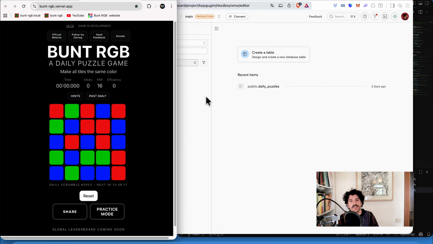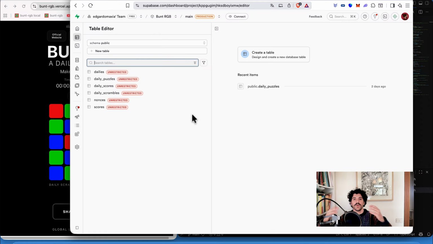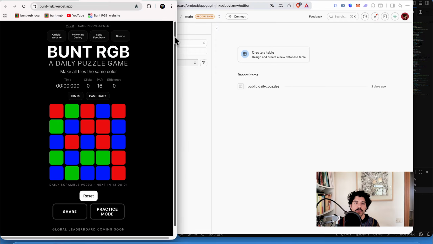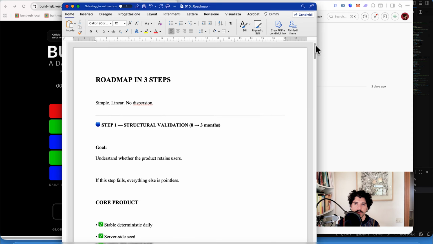I will need an anti-cheat system, which I don't yet know how to deploy. It will be sort of a wall between the user and the backend so that people can't, or should not, be able to submit a cheated score. And I'll also be working on an analytics layer. So when people enter the game and complete or don't complete or whatever they do, this is data that is stored inside the game. Apart from that, I also created a roadmap for the next steps.